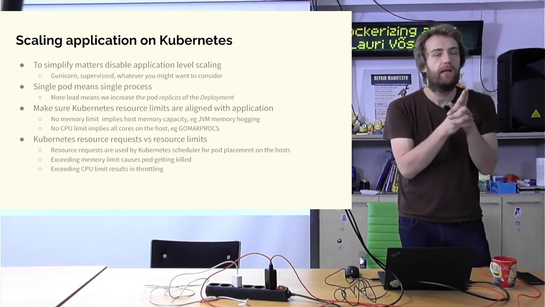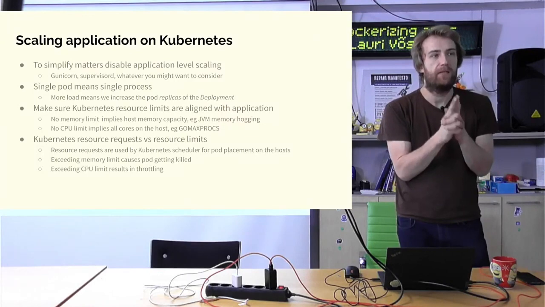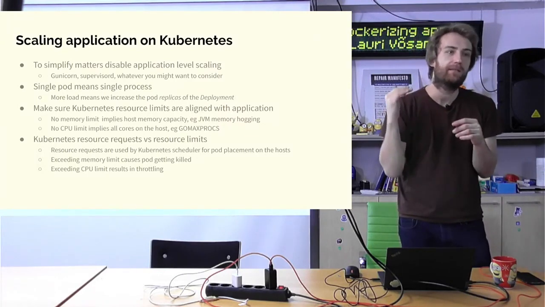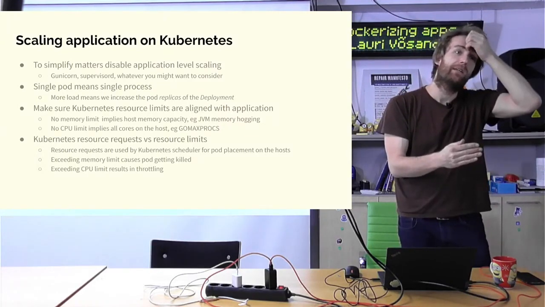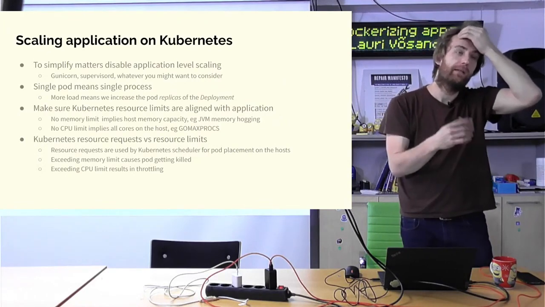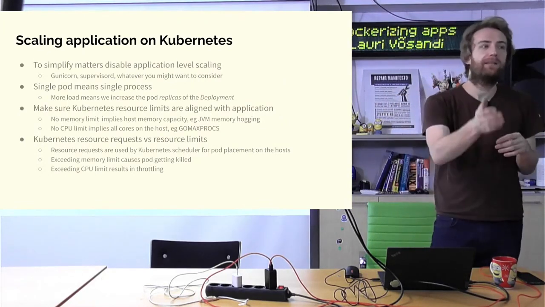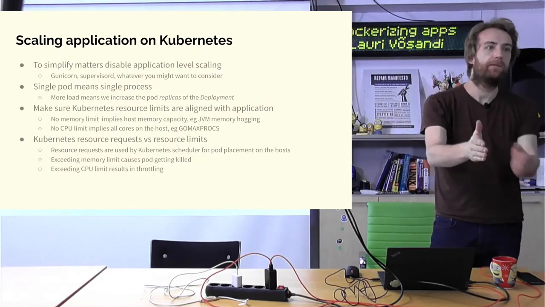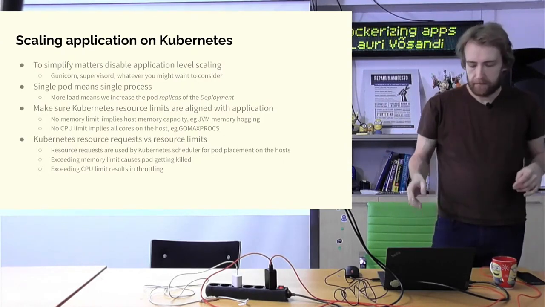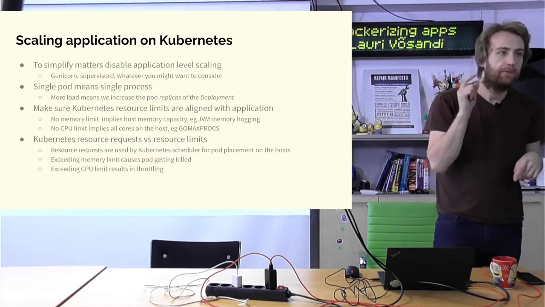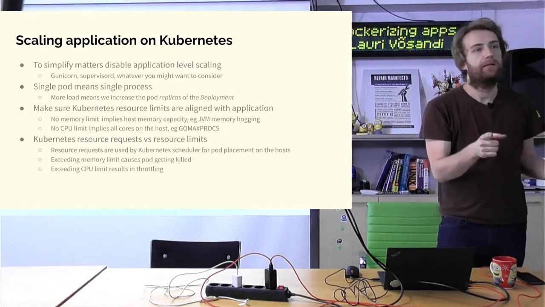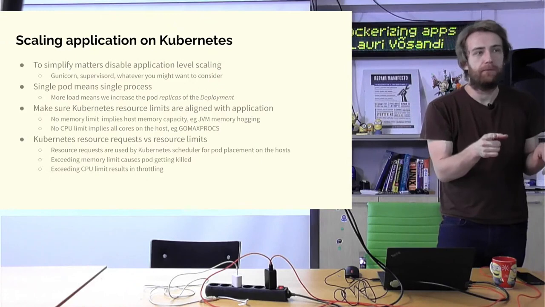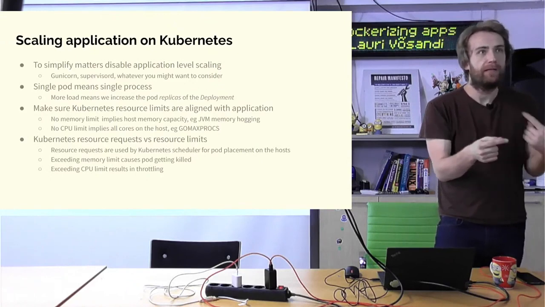And the thing with the memory limit is that if the application exceeds the limit, it gets killed by Kubernetes. Actually, well, the Linux kernel will kill it. Kubernetes just puts the limit that this pod can have 2 gigs of memory. If it grows beyond that, it gets killed. But that's why you should set the limit. But also, the application inside the pod should correctly read the limit.